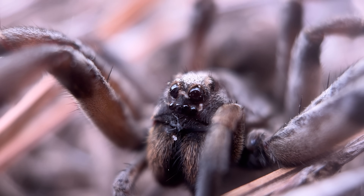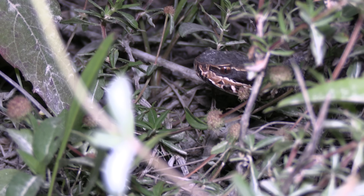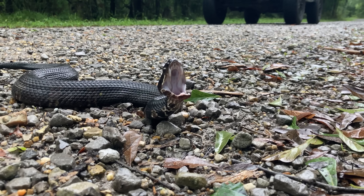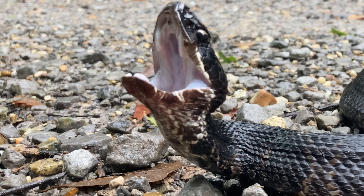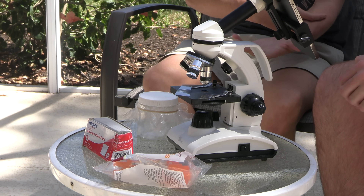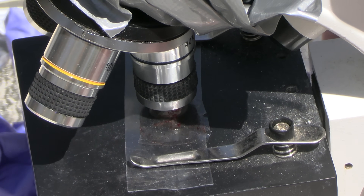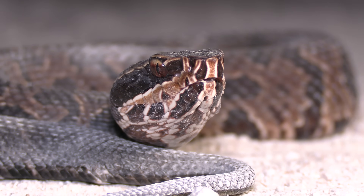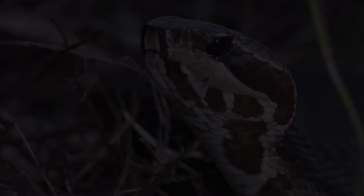Wolf spiders aren't the only standard animal that hides tons of biological secrets — many of our venomous snakes here in the US are overlooked all the time. If you ever wondered how cottonmouth venom worked, I performed an experiment with human blood to demonstrate their untapped chemical power. If you want to see that video, check it out. Until next time, don't forget to get outside and find your own adventure.